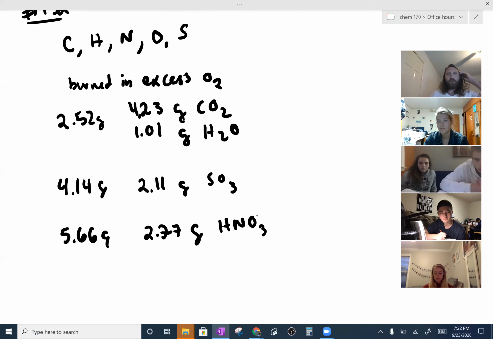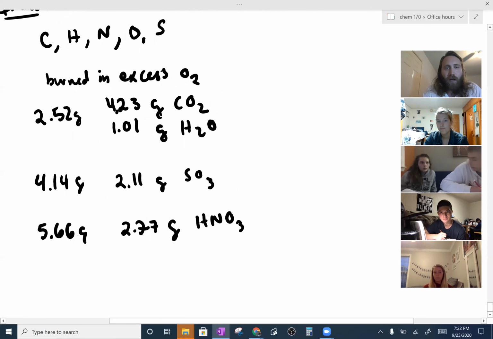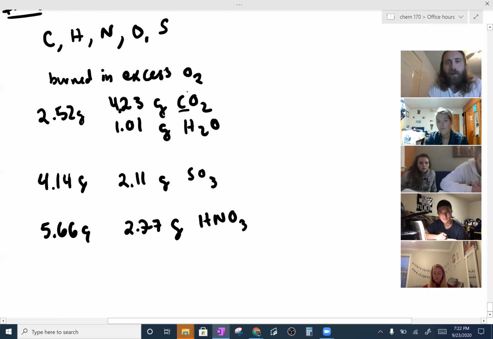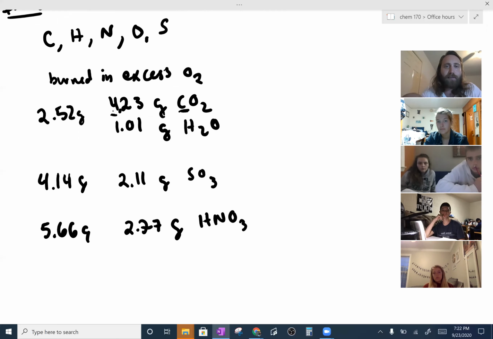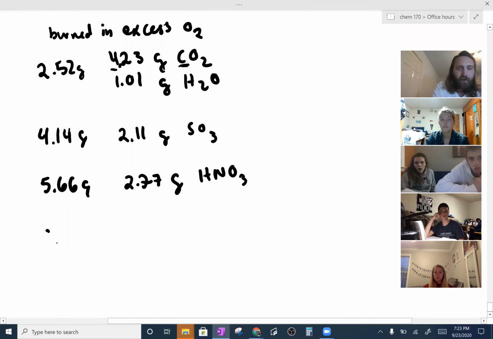Okay, so what we need to do here is we need to find out the percentage of carbon that's in this mass here. Okay, I'm going to start with the first experiment. I want to determine the percentage of carbon that's in this original mass based on the percent mass of CO2 itself. Okay, so I'm going to use the percent mass of carbon in CO2 to get the mass of total carbon that was produced here rather than the mass of CO2.